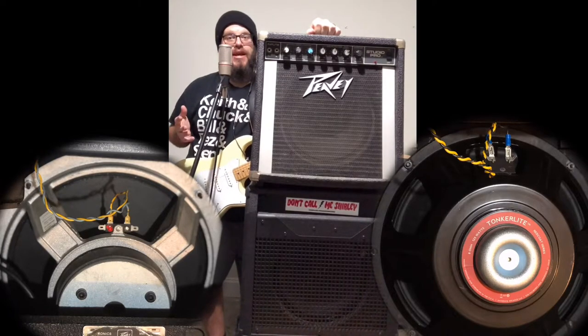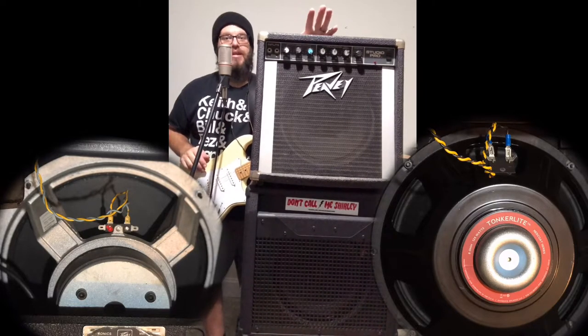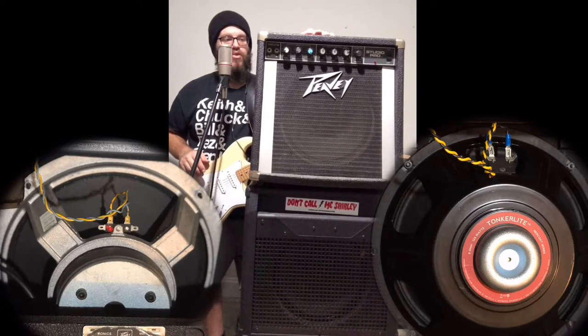To demonstrate that today, I'm actually using the Orange Terror Stamp like I use for everything. I have the volume and the gain at noon. At one point I'll hit it with a Tube Screamer, but I kept the amp and the pedal exactly the same throughout both speakers.